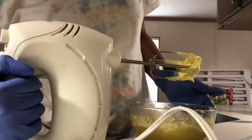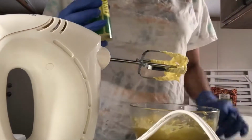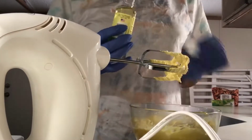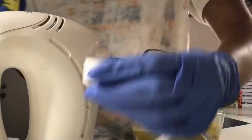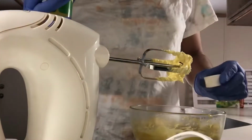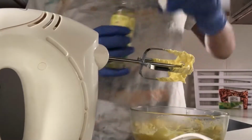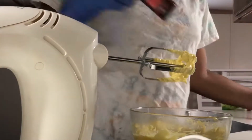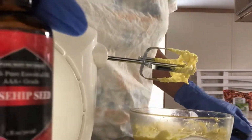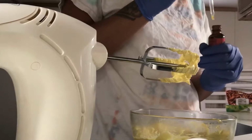After mixing my body butter for a couple of minutes, I'm now going to add my oils. I put about a cap full of vitamin E oil, and I'll say about 15 drops of my rosehip oil. Adding your oils in after your body butter has been refrigerated helps with the fluffiness and softness of it versus putting it in while you're melting your butters and changing the properties of your oil.